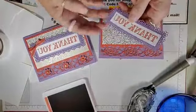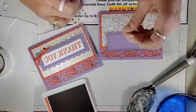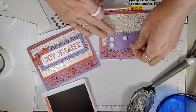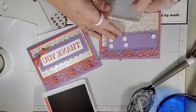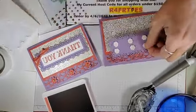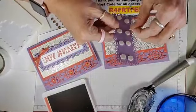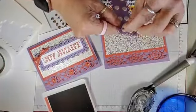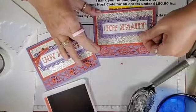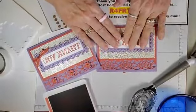Alrighty, so now I'm just going to put some dimensionals on the back of this frame. And again, I'm probably going to use extras because it's such a pretty card. I don't want my frame sagging in the middle. Remember, no saggy frames. Okay, so let me get all those backings off. And this is going to go this way. I hope that's straight for you.